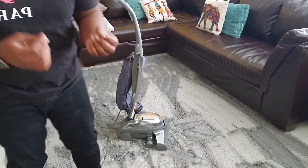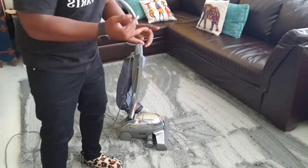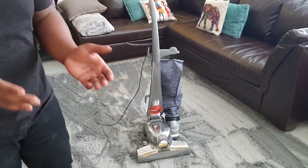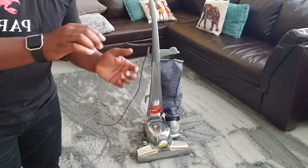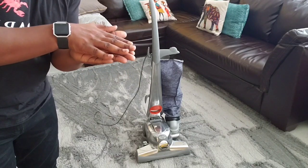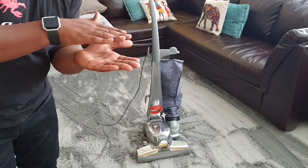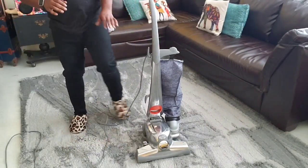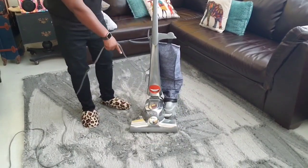There's no substitute for the right tool for the job — it doesn't matter what the job is, whether it's vacuuming, building a house, or brushing your teeth. You've got to have the right tool. The Kirby is the right tool: it has the gentle vibration from the brush roller, it has the correct height adjustment, and you don't want to suffocate the carpet. You want to lift the carpet and create an air pocket underneath to draw air through the entire thing — cleaning the top, middle, and bottom of the carpet. That's what you get with your Kirby. This is the best machine in the world — all American made, 106 years.